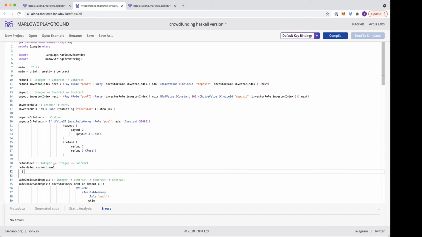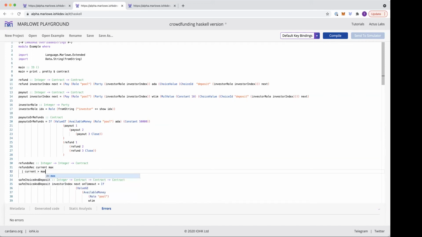So for this case, the current is going to go 1, 2, and 3. The max is going to be 3. So what we really want to do is handle the case of what happens when we go over 3, then we close.